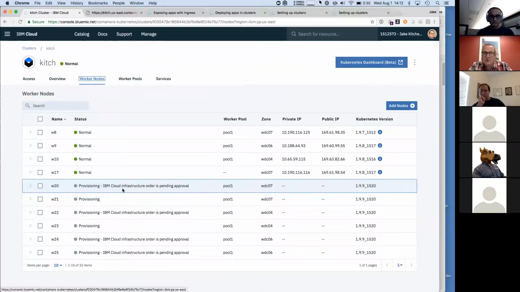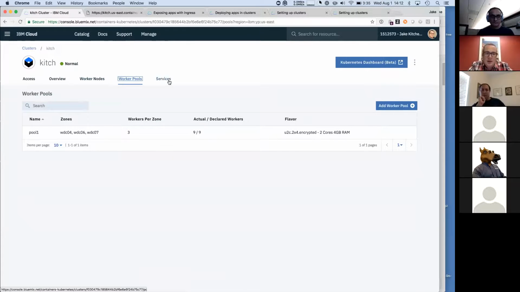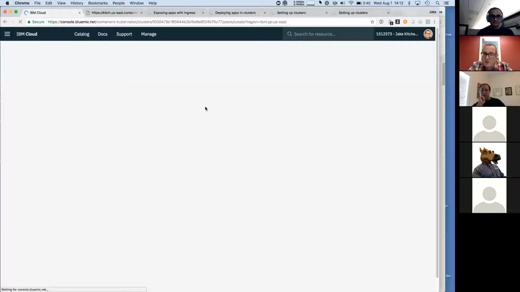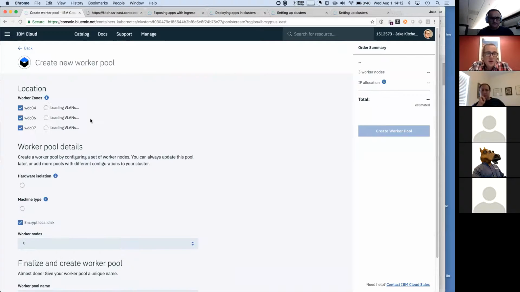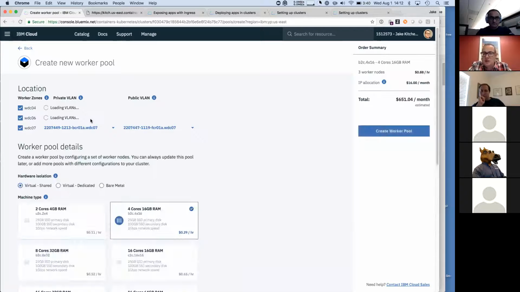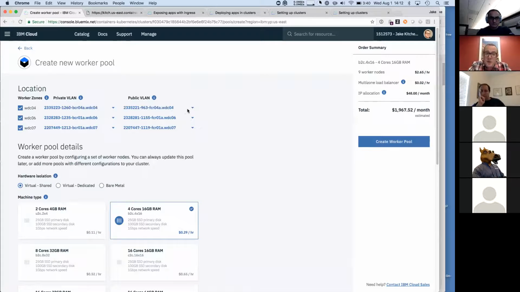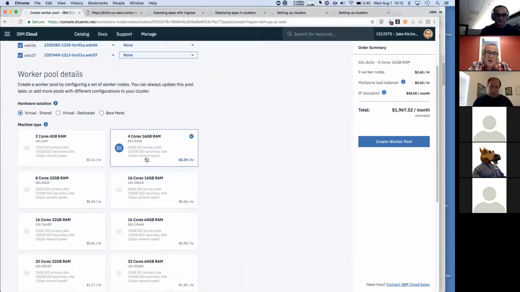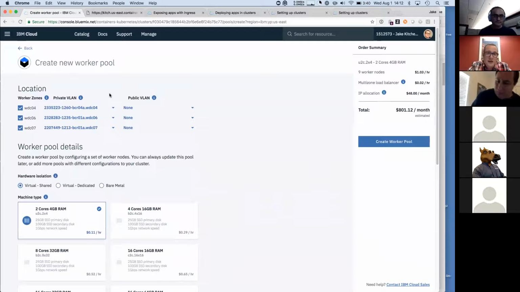So, this is really important for us to basically have this capability as part of the product, this management of worker pools. I can also add additional worker pools to my cluster. One of the things that a lot of our customers do is they use the edge node concept, right, where they have some worker nodes that have private only VLAN access, so that they're basically walled off from the internet. I can create another worker pool that is using private only VLANs.